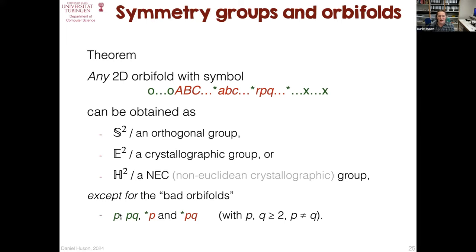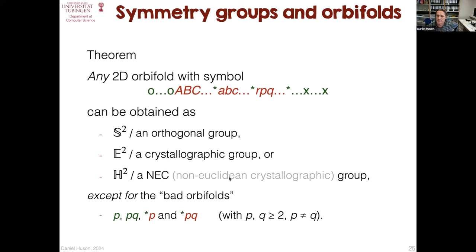Naively, to understand why that can't work, you think of a symmetry group acting on the sphere where you have one rotational center. Well, there's always going to be the antipole on the other side. If there's a five-fold rotation at one point, there's going to be a five-fold rotation antipodal to it. Otherwise, it's not going to work. And then for P and Q, you can't have a five-fold rotation on the north pole of the sphere and a six-fold on the south pole. So if you've got a symmetry group or an orbifold PQ, then P and Q have to be equal.